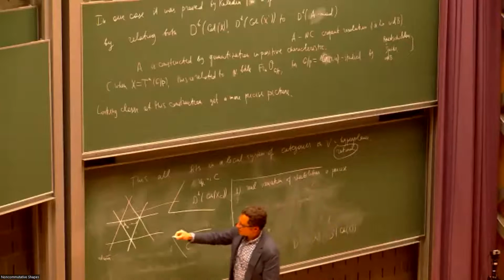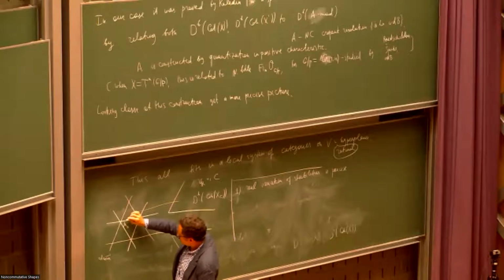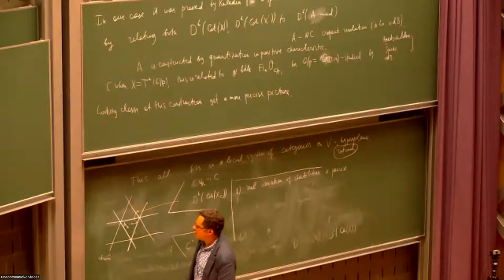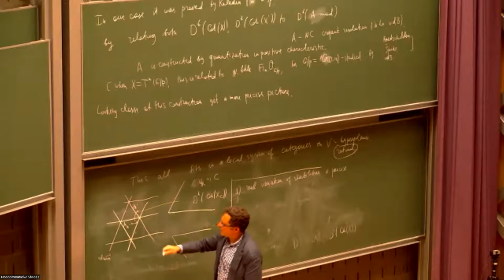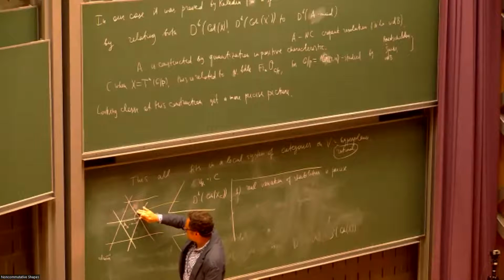a precise answer to the following question: if we have different alcoves and we travel by some path from an alcove to a neighboring alcove, well, we get some equivalence, but it is not exact. The abelian hearts will be really different. So maybe I would rather draw it here.